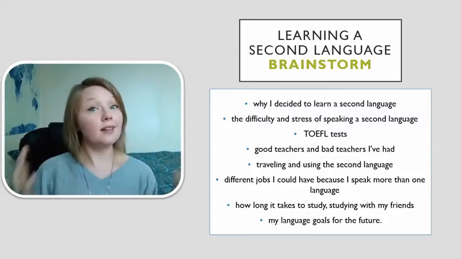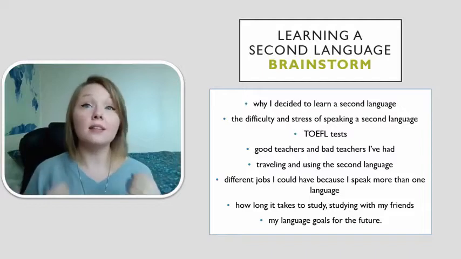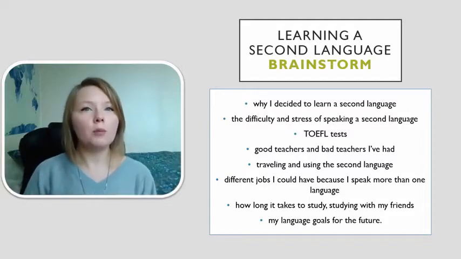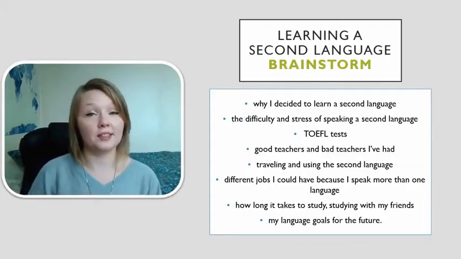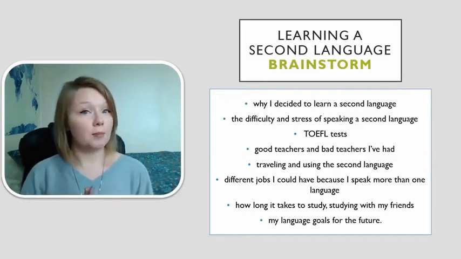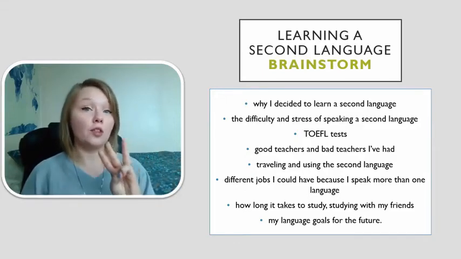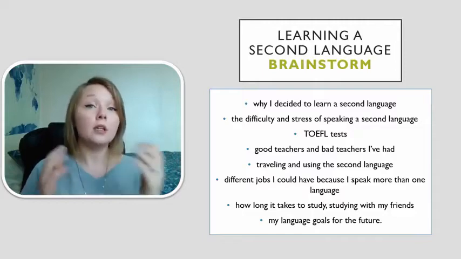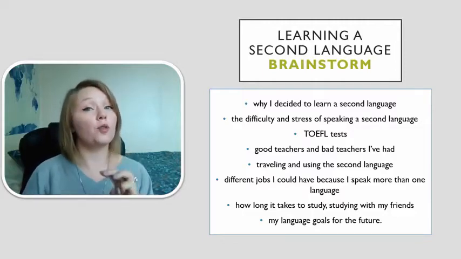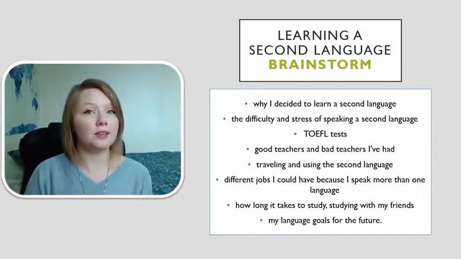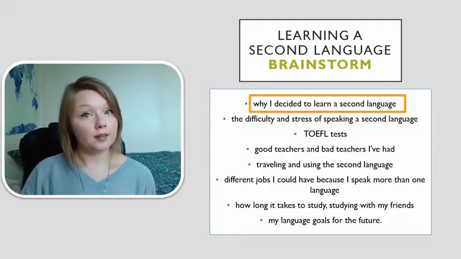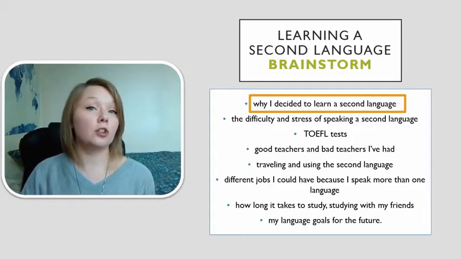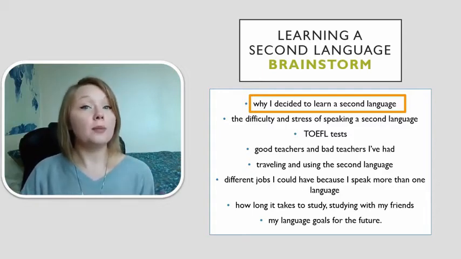Okay. There's a lot on this list, and I could add a lot more. So now I'm going to look at my list and try to choose what I want to talk about in my presentation. For our example, let's imagine that I have to write 3 paragraphs for my body. So I'm going to try and choose 3 themes that I see in my list that I'll talk about in my body paragraphs. So let's see. Well, I definitely want to talk about why I decided to learn a second language, so that'll be topic number 1.